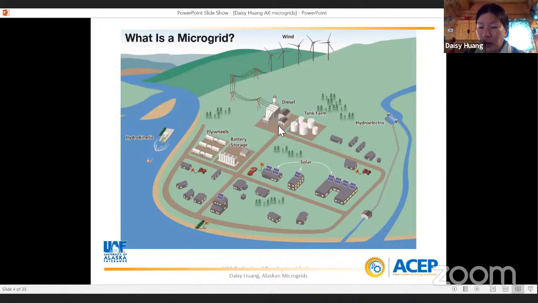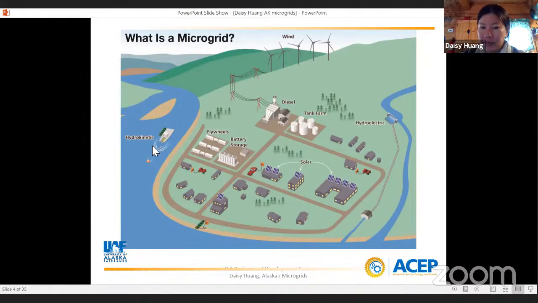Because your diesel you can control. You spin it up, you spin it down. You turn on more generators, you turn off some generators. The wind doesn't do that. Solar doesn't do that. Hydro does a little bit, but you can't control the long-term flux of the water. Seasonally, like summer to winter, your flows will change. But it is nice when the water is flowing. Then it's as good as diesel. You can control how much power you get out of it. Solar and wind, not so much.